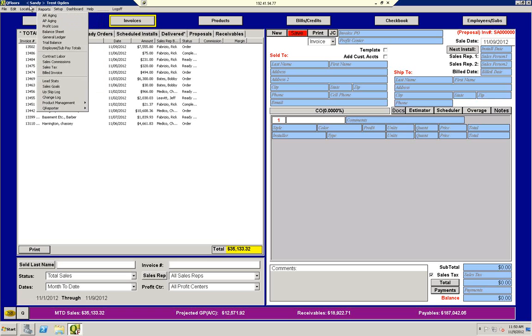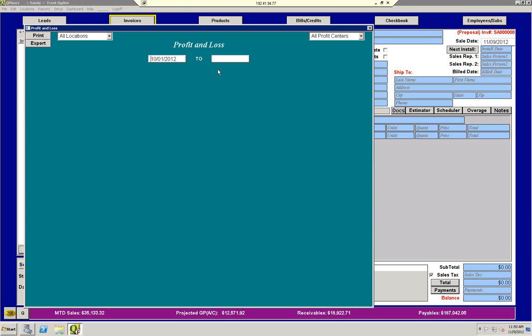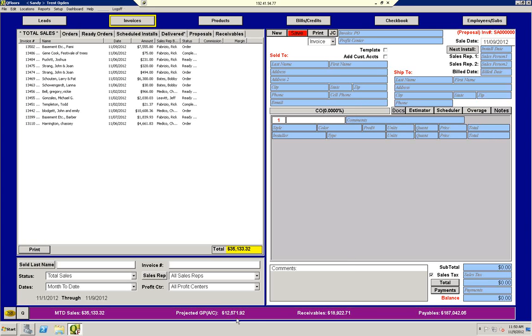So if I came up to report profit and loss here, you'll notice that you have a profit center button here and a location button also. So that allows you to do your profit and losses by that. And you'll also notice down in the bottom left-hand corner that there's a profit center drop-down box. And so you can sort your invoices now by profit centers also. Okay? That's good.